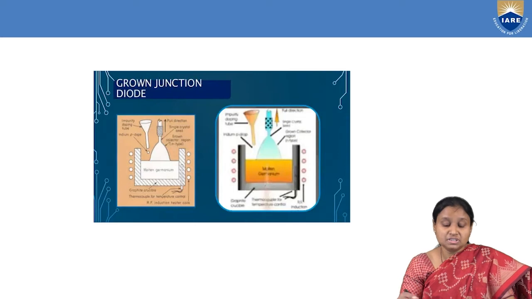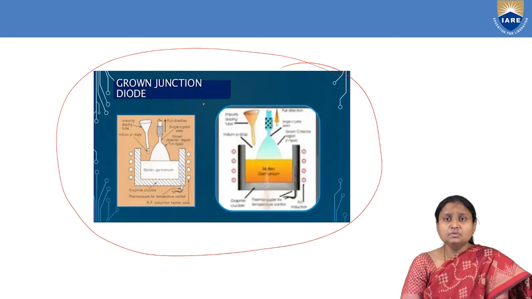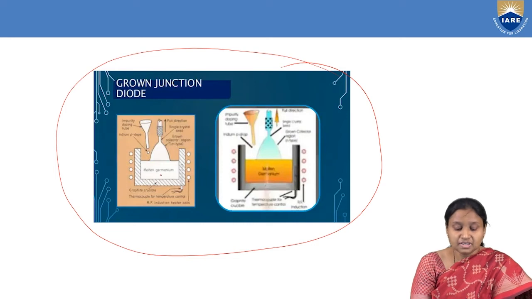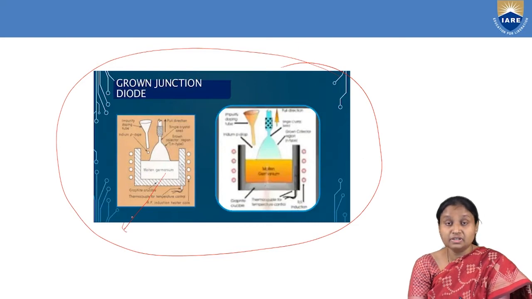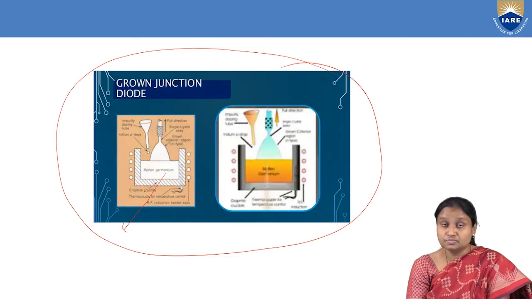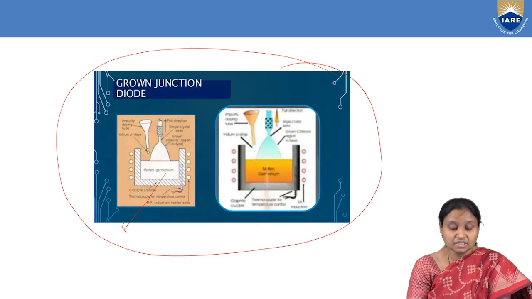So this particular process is called the grown junction type, and this figure will help you to understand this grown junction process. So here I am talking about this figure. As you can see, in this particular figure, which intrinsic semiconductor have we taken? We have taken germanium. Our germanium is in molten state, and we have taken it in a graphite crucible. Here we have to select a crucible which does not react with the molten intrinsic semiconductor. So we have taken this molten germanium in a graphite crucible.